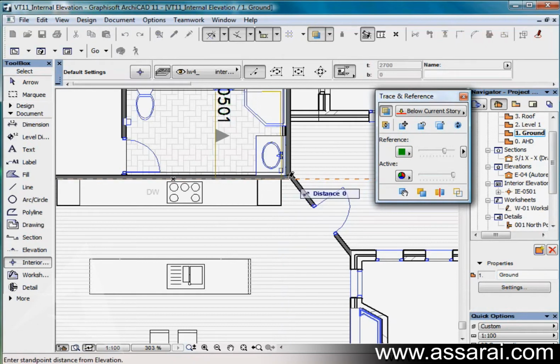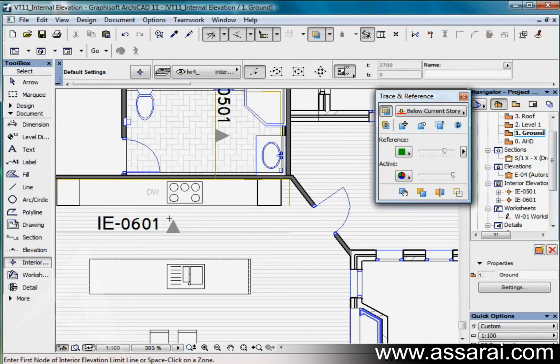Then I left mouse click again, and then a black pencil comes up. Now I have to move out probably beyond what I want to display, and this is the front of the elevation. So if I left mouse click again, there we have our elevation marker.